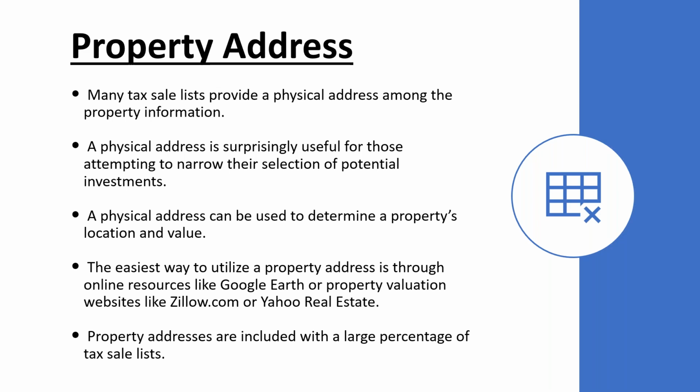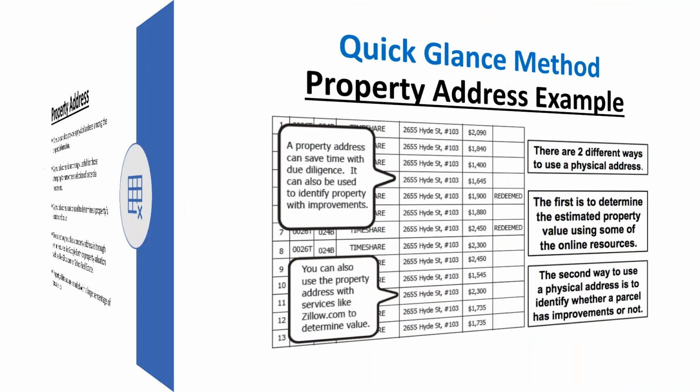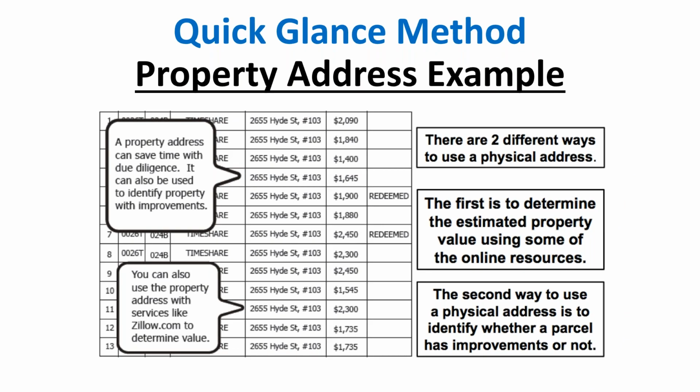But as we're going through a tax sale list, sometimes if the property address is on there and easy to copy and paste, we'll take a look at the address on something like Google before we'll actually pull up the property records. Yeah, because it's faster. Quicker. It's really the fastest way to see what the property is quickly. So we can at least say, hey, if it's a structure or something, before we get into the county records, which probably won't have pictures, and just have information. We want to get a quick look. Is this even something that we want to look more into? And that's where having the address there can help.